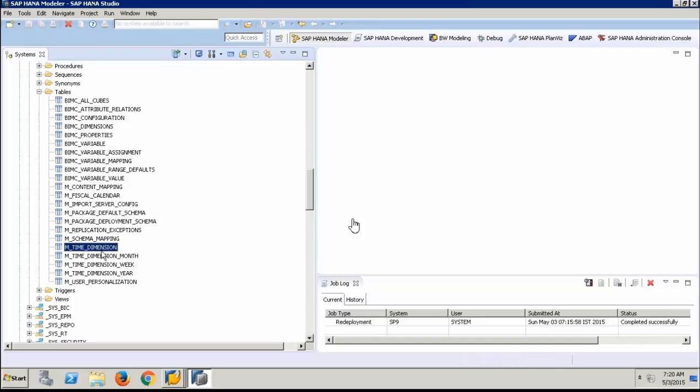Week, hour, whatever it is, all this can be derived from this table. But when you install a new system, these tables will be blank. These tables will have no data.